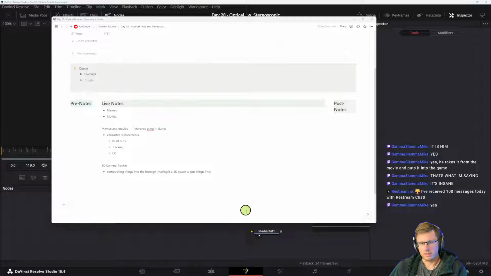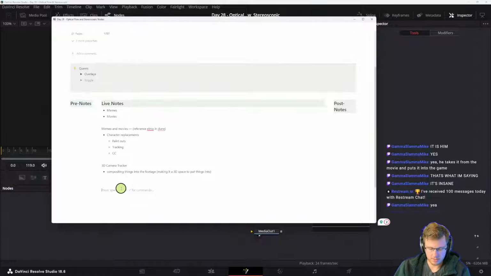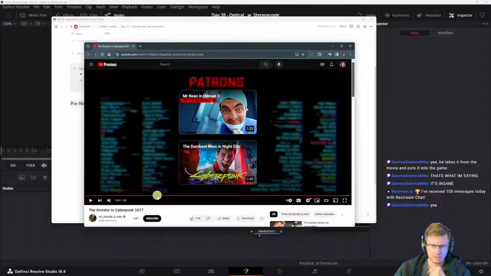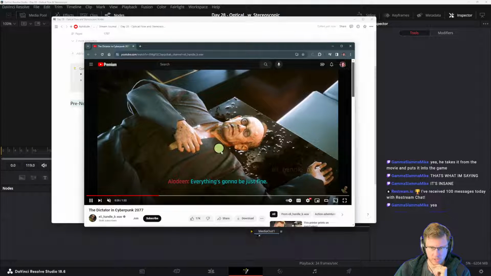Oh, I like that idea. But so that's rotoscoping, and that's combining characters to add into scenes. So he's cutting that out, and he's also finding the right angles. Do you know if those were cutscenes or was this just gameplay footage?